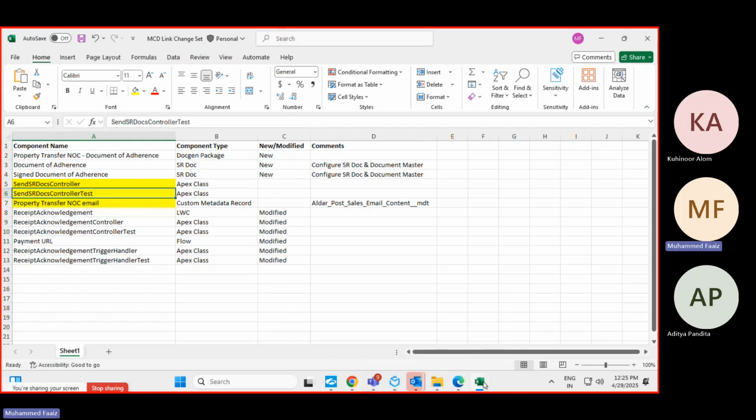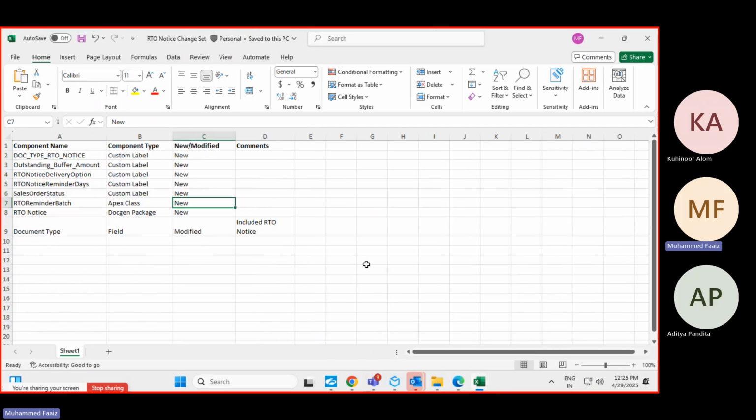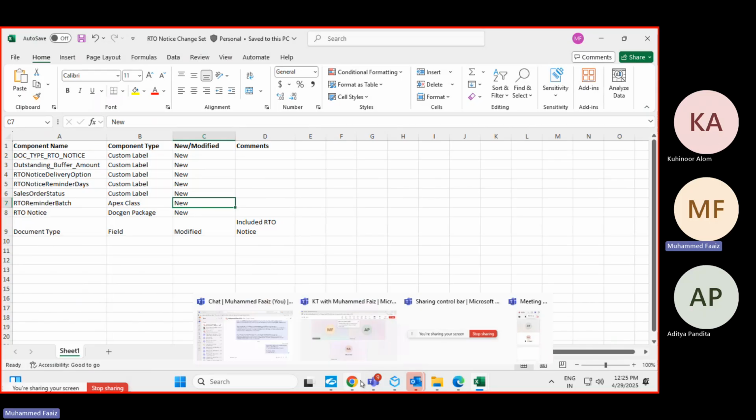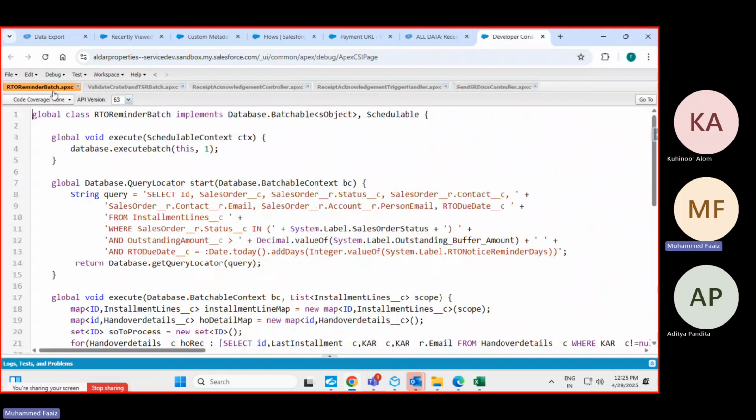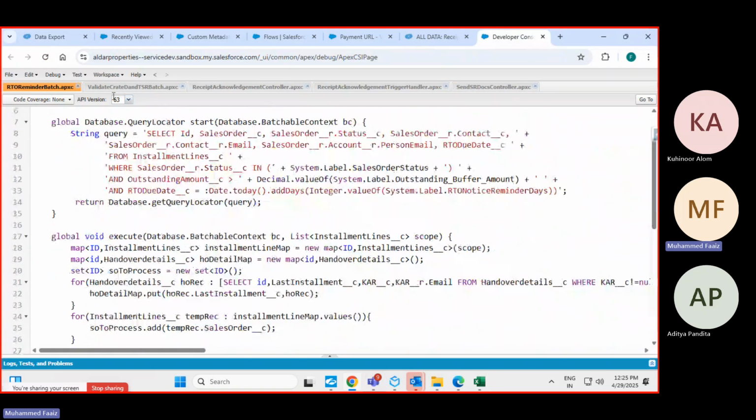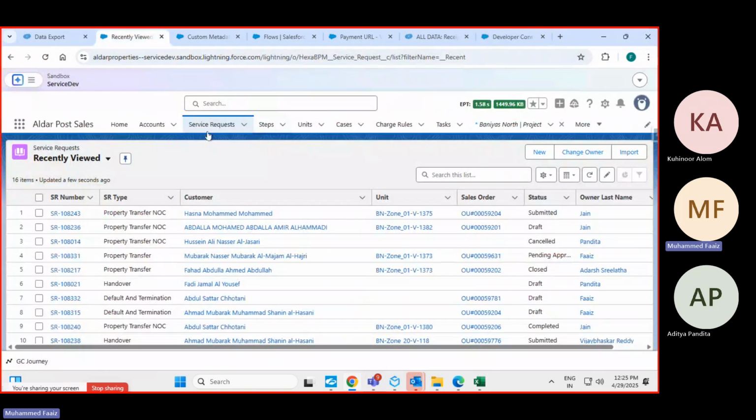Next one is RTO notice. Let me open the batch class, the RTO reminder batch. Actually, I'll show you the installment line first. Let me open a sales order.